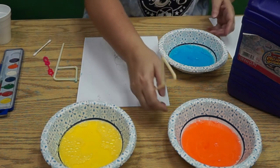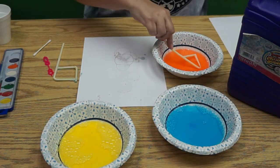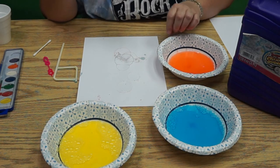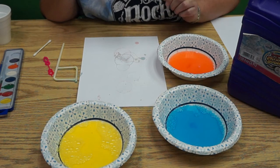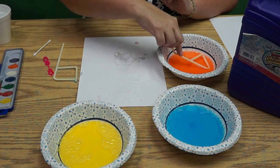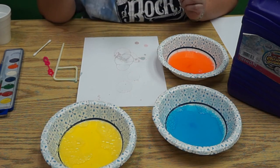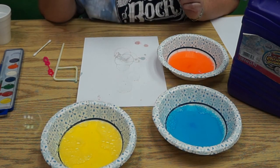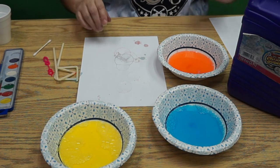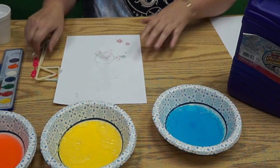Let's try that with the red and my triangle. Let's see if I can get a triangle bubble to come off. You had to have seen that — that was definitely a sphere, or spherical. Definitely round. I did not know that you cannot blow other shapes. At least it's very, very hard.